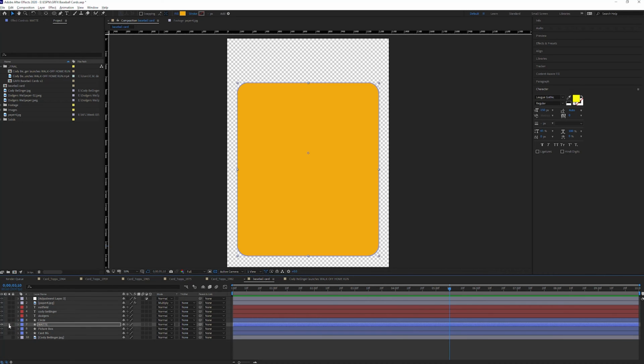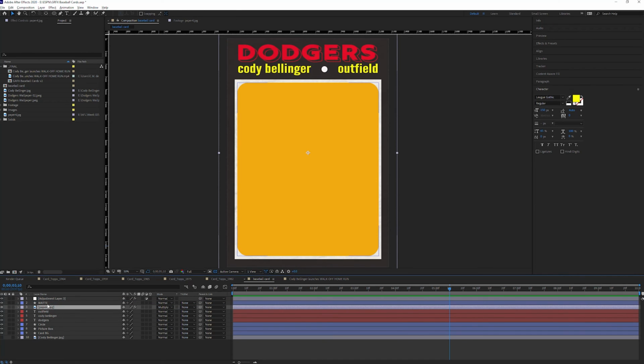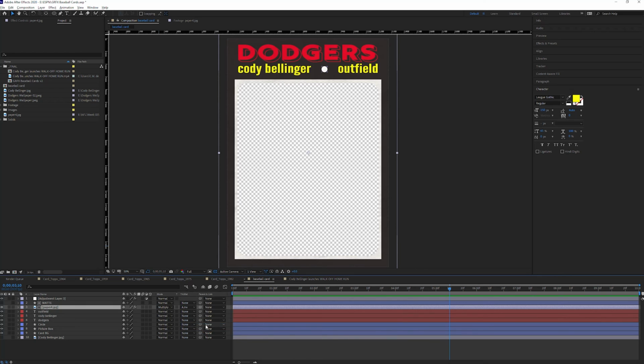This is perfect. Let's go to matte and let's put it right above our paper. And let's go to track matte, alpha inverted matte. And if you don't see track matte, you see this little icon right here. This is to show track matte. And with the transparency grid, you can see that we cut it out.